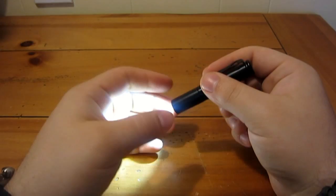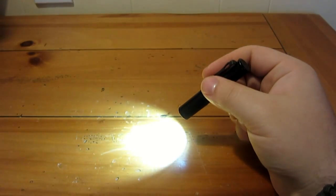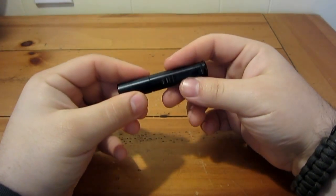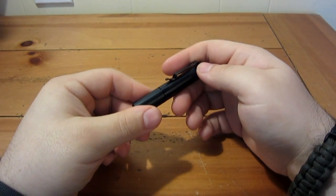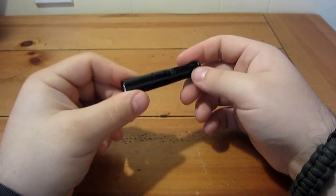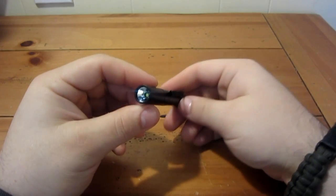And the last 2 modes are beacon mode. On high, you get a beacon for 8 hours, and then on low, you get it for 40 hours. The beacon would be good if you're basically stranded somewhere, and instead of using SOS, the beacon in low mode will definitely save a lot of time, and you'll be able to have it constantly running for a long duration so people can find you.